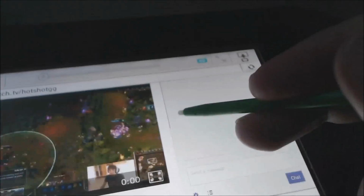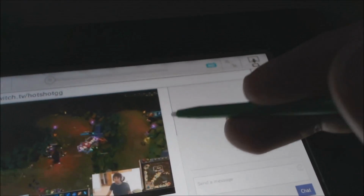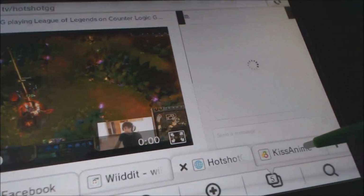And as I showed you earlier, if you hit this little button in the bottom right corner, you can continue surfing the internet. You could interact with the comments section if it loads. Sometimes it's a little finicky, but you kind of get the general gist of how that works there. Maybe you're not into Twitch. Maybe you don't like watching other people play games. That's fine. Maybe you're a fan of anime.